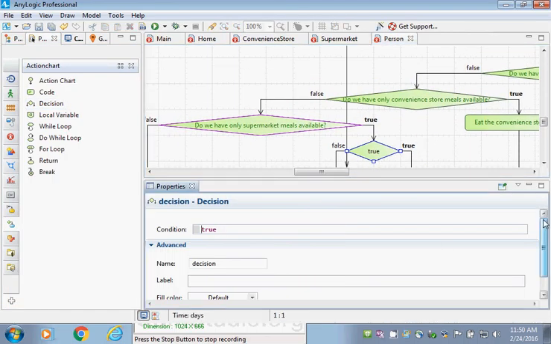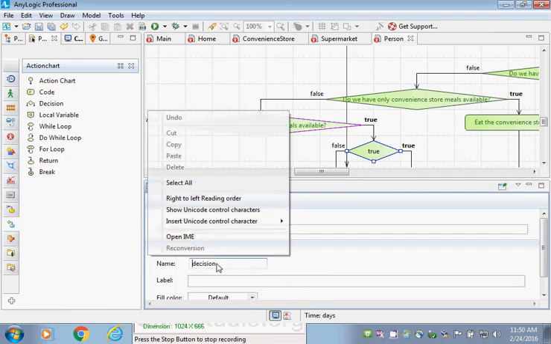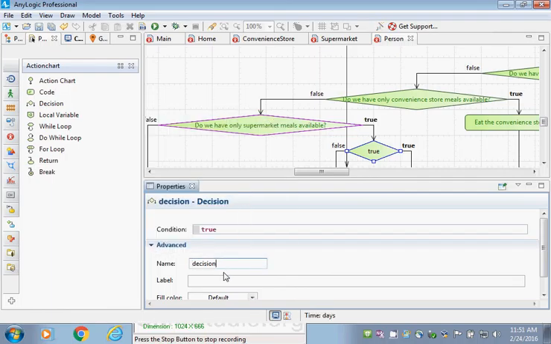this will be a decision. Is it by, hankering for a convenience store meal, buy convenience store meal anyway.